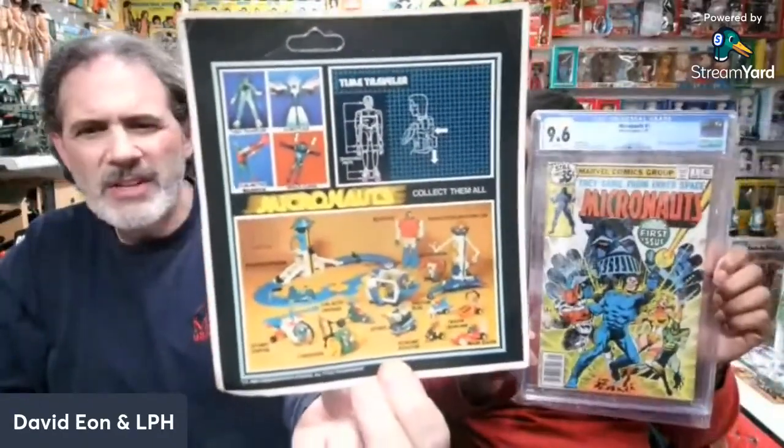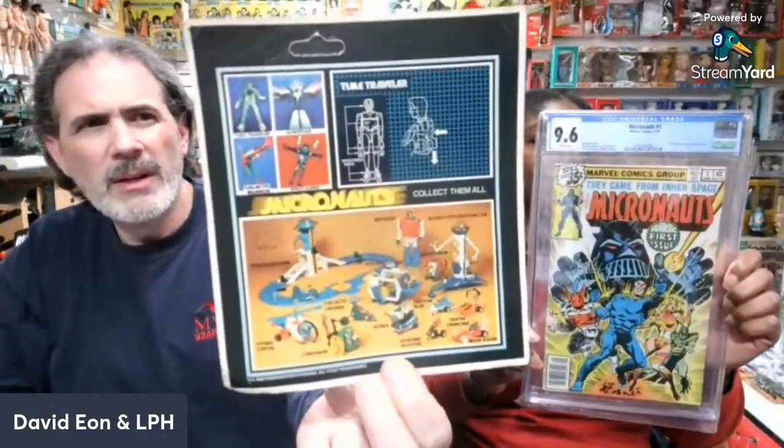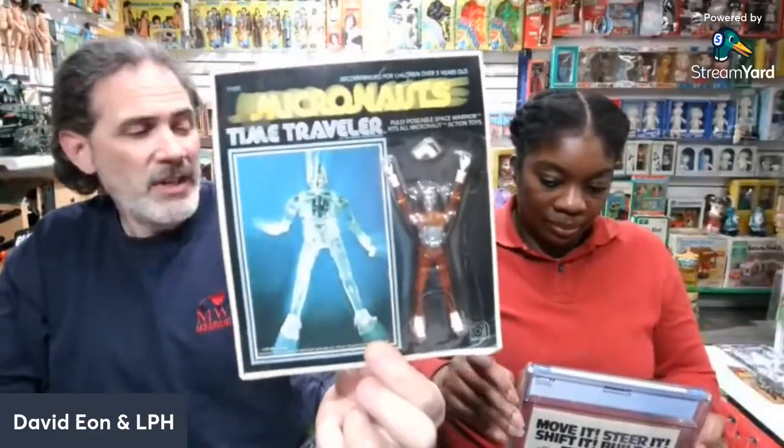And this is from 1976 Mego. You see, it's pre-barcode. Oh, wow. A lot of spec on that too. Everybody's always wondering when the Micronauts are going to come back, but I think Marty, because Mego is back. They're making Mego action figures again, but he had sold the rights to these. Oh wow! So I don't know if he'll ever be able to do Micronauts again. But Marvel, I think they still have their rights. So yeah, it's one of those things that has been speculated on over and over again, but you never see anything. No, you never see anything. They love doing that.